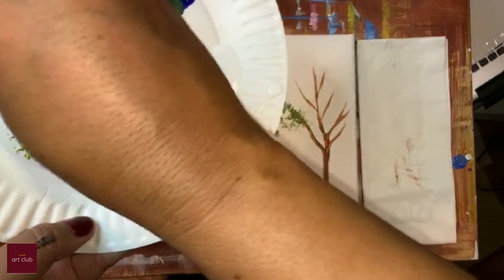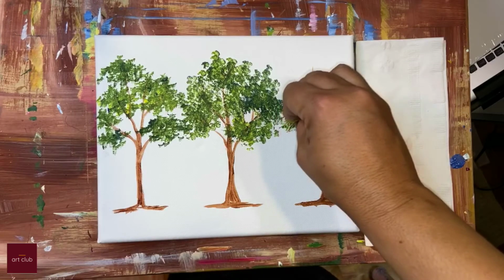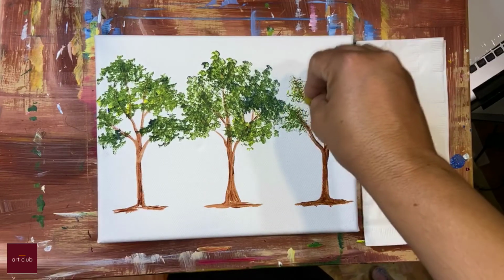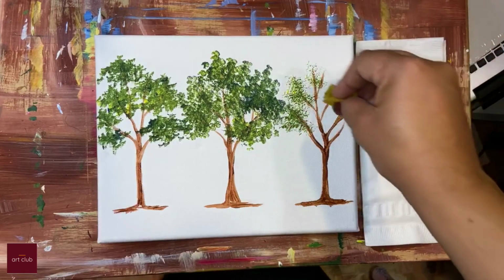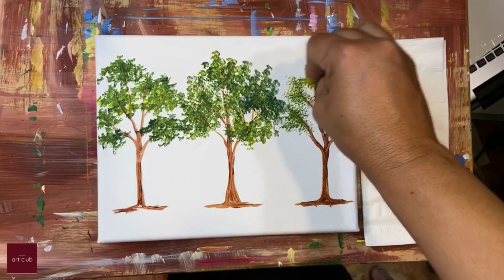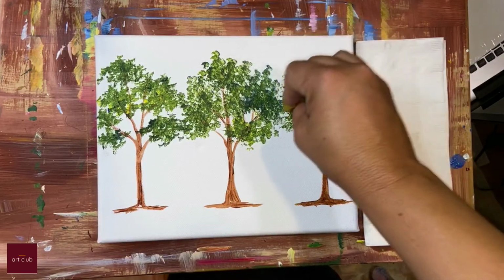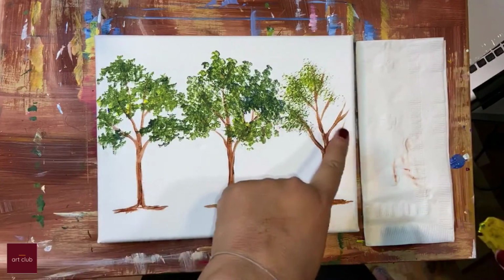One thing I think is very important when you're starting painting is to understand the pressure you're going to be using with your hands. If you paint with a brush, you'll say, but I know what I'm doing with the brush. But if you can control your hand with other materials, it's definitely great for learning how to control the pressure later with brushes or any other supplies. Because you can tell how heavy it is, or if you want to do super light. And you can see they are very different.